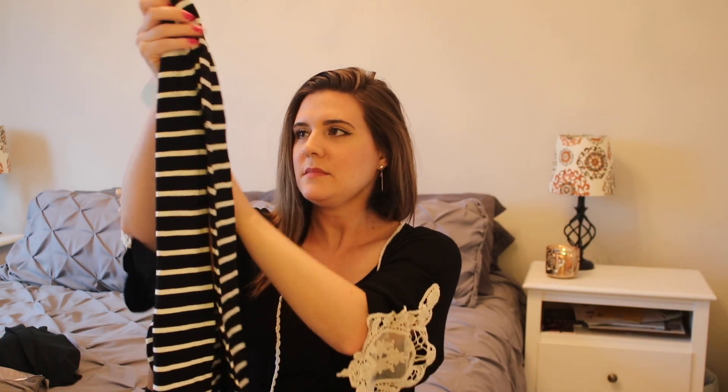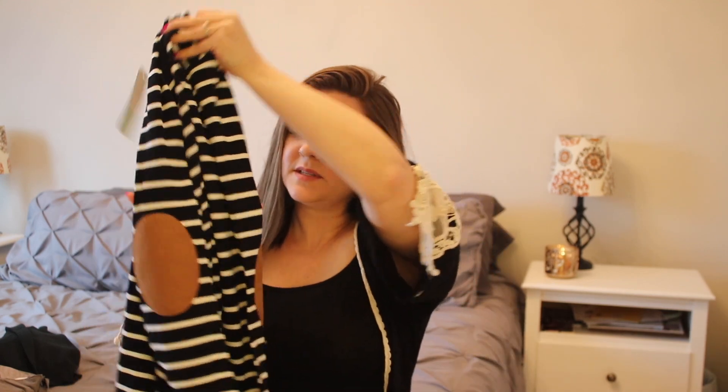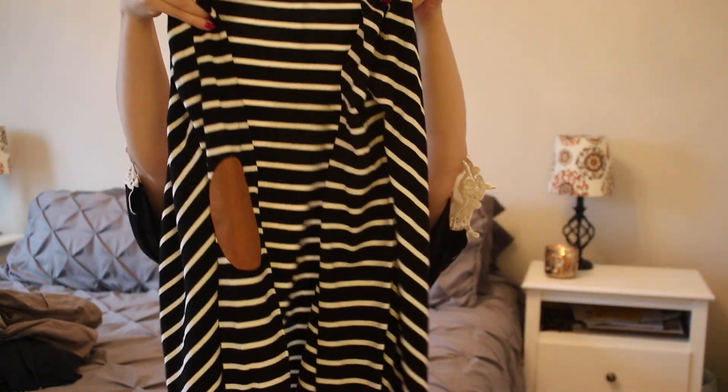The next one is like a cardigan — an open cardigan. It's probably really hard to see because it's all striped and it's going to be confusing on camera. It has sleeves with suede detailing on the elbow. This is cute, but I just don't know if this is my personal style. I'm really looking forward to trying it on because it might look so cute on. This is by Market and Spruce — the Gina striped elbow patch cardigan in black. I'm looking forward to trying it on and it might surprise me — I might really like it.